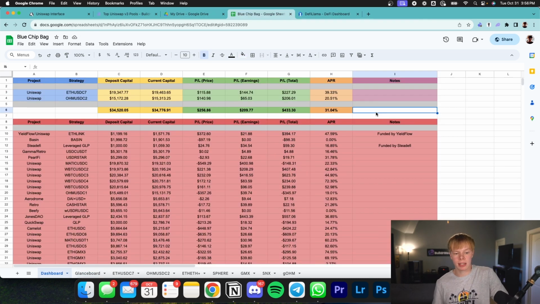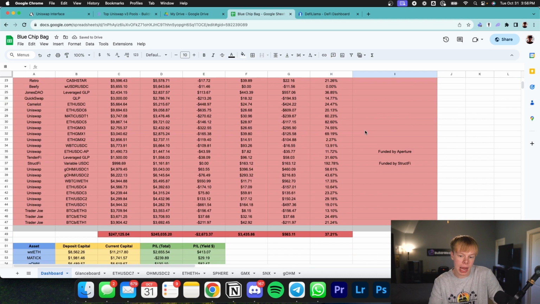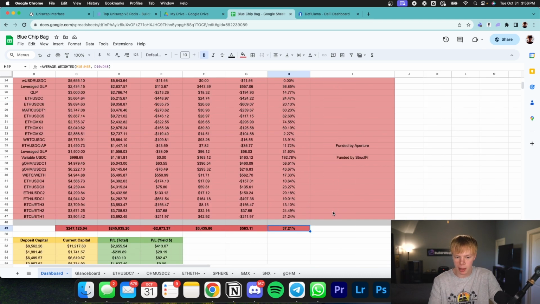So I'm currently invested into two separate liquidity pools. One has $20,000 invested into it. The other one is a little bit more high risk. It has about $15,000 invested into it. And so far I'm doing a 31% APR, which in my opinion is really, really nice considering that I have pretty blue chip investments, and this one that I do have about 15,000 in is basically leverage. Additionally, I have all these other pools that I entered and exited and went with recycled capital, and I have about a 37% APR down here.